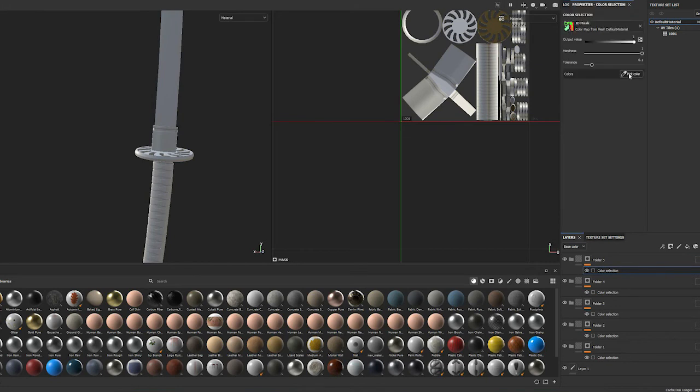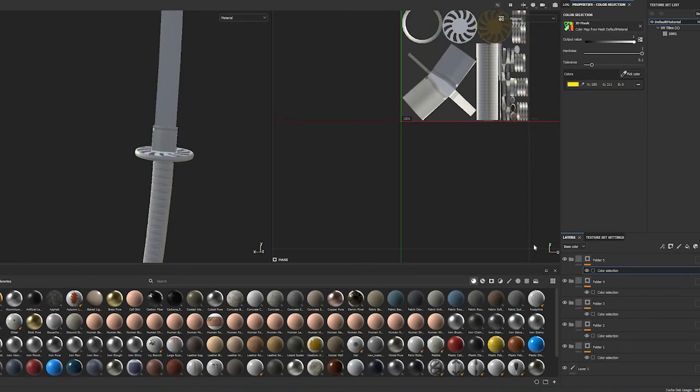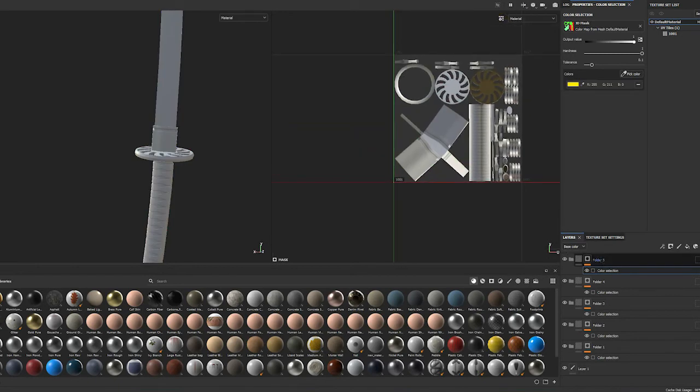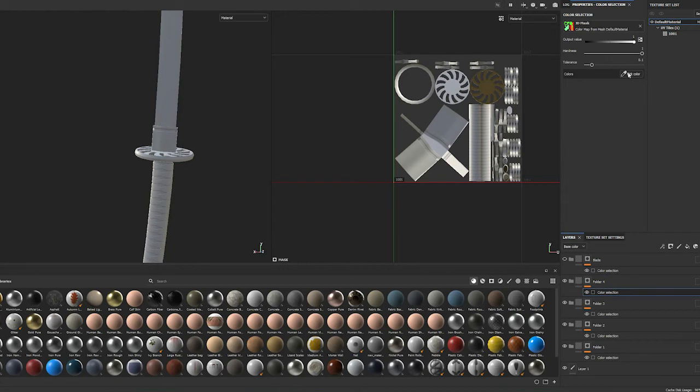So in our properties, we do pick color, and I'll take the blade for this one. Rain guard for this one.